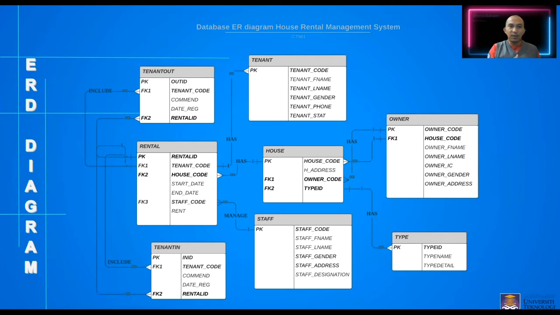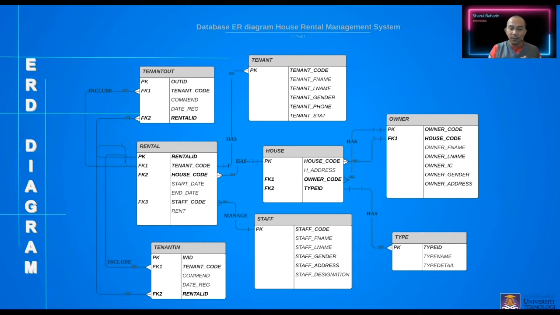Okay, we go now to the rental table. The rental table has a rental ID as a primary key, and tenant code, house code, and staff code as foreign keys. In the tenant table, there is a tenant code as a primary key. In the house table, there is a house code as a primary key and owner code and type ID as foreign keys.